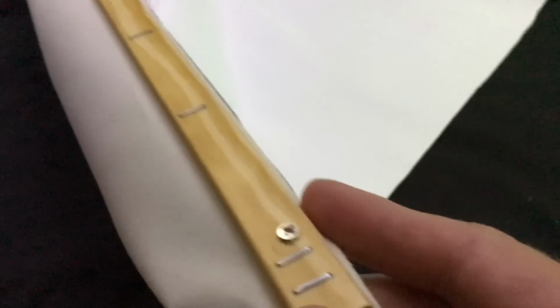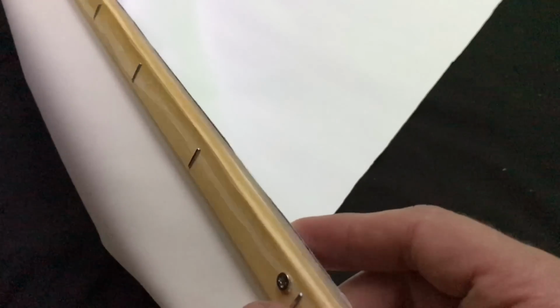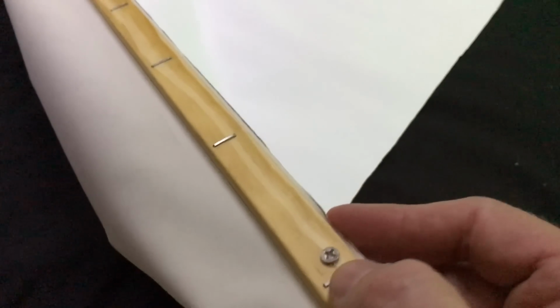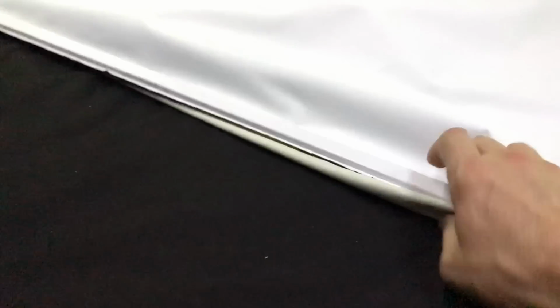So this is just two pieces of small trim board, one on the front and one on the back. Now, I did try stapling it, and I guess my stapler is not good enough, or my staples weren't long enough, so that did not work. So what I ended up doing is drilling a very small hole and using some very small screws. Doesn't take much of them. So also lay it out on the floor and make sure you get it good and flat, because the better job you do on this, the fewer wrinkles you're going to have.